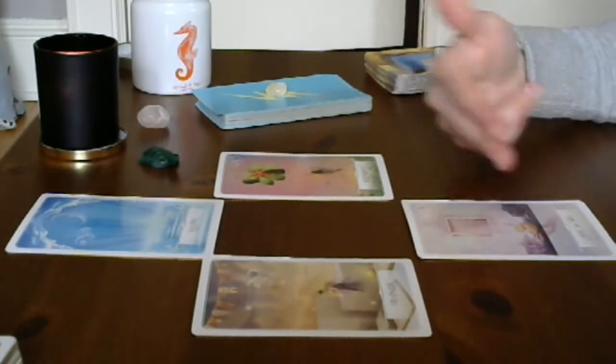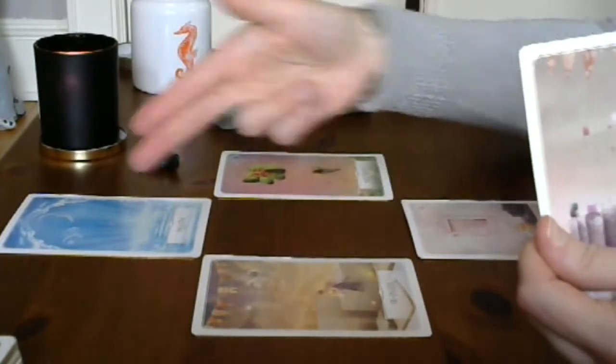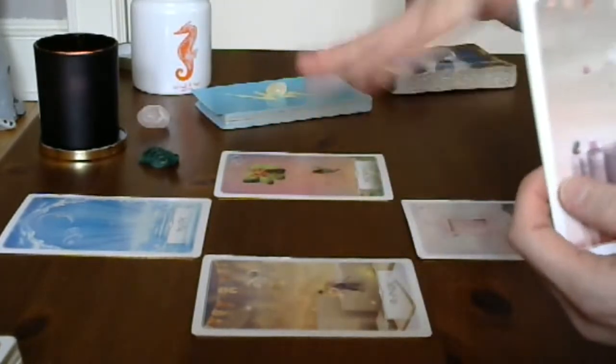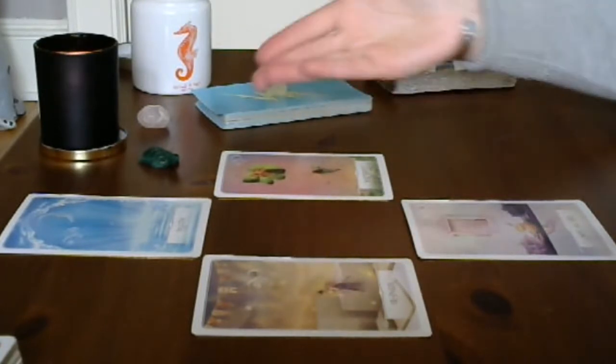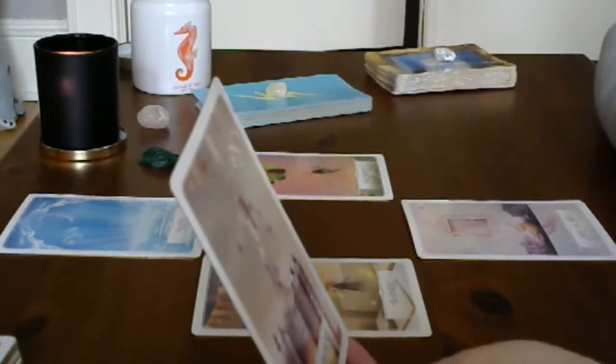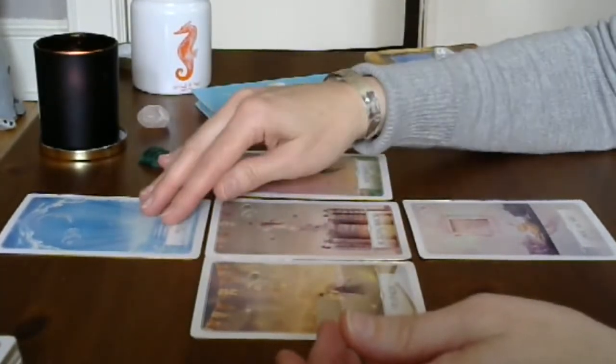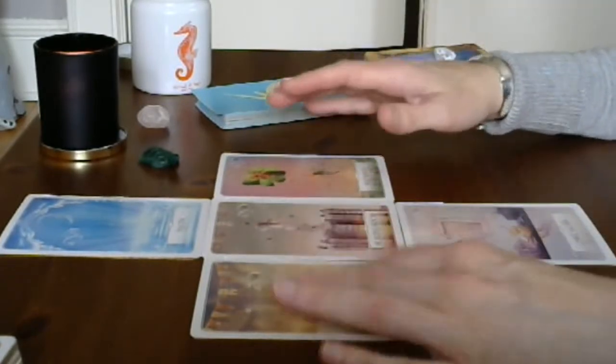And then in your probable outcome card, you have the Serendipity card. And this is just about you feeling like perfectly protected and secure no matter what. This is not an upsetting reading at all. There is emotional intelligence here, which is a beautiful thing to see in anyone's reading. You could be reaching new heights of emotional intelligence here, and feeling really protected and delighted about the whole process, no matter what this brings to you. You've created a great deal of stability for yourself here, Capricorn. Or if that's not the case, a great deal of stability surrounding you regardless.